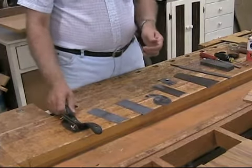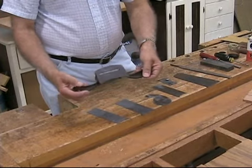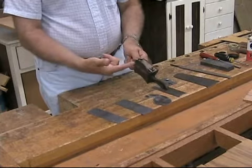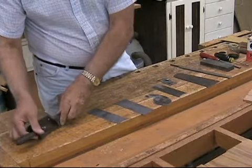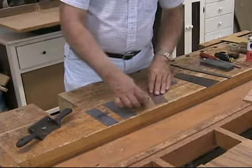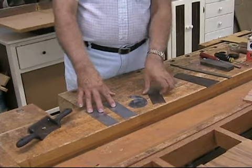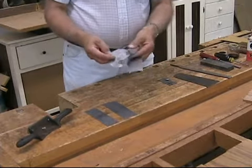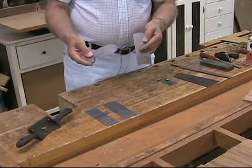The hand scraper is not to be confused with the cabinet scraper. This is not a working cabinet scraper, and I don't have a working cabinet scraper, but basically the working cabinet scraper has a blade that is shaped slightly different and sharpened different. There are a couple of different types of hand scrapers. Mostly, we'll be using the rectangular flat ones. There's also some for curved surfaces. One for convex surfaces, one for concave surfaces. Sharpening these is a little bit more of a challenge than the flat ones.